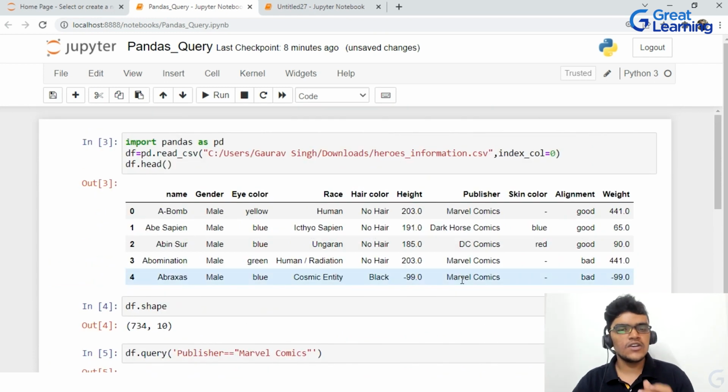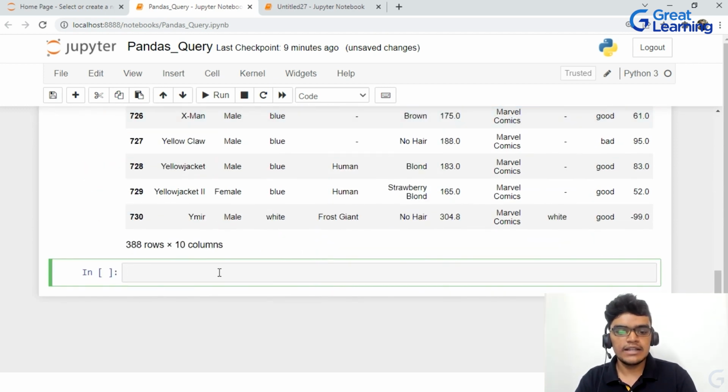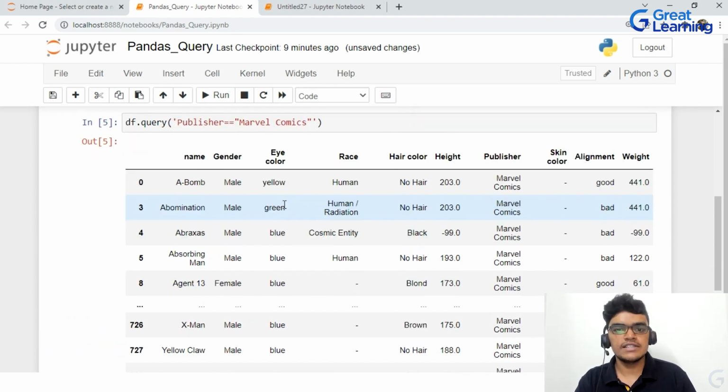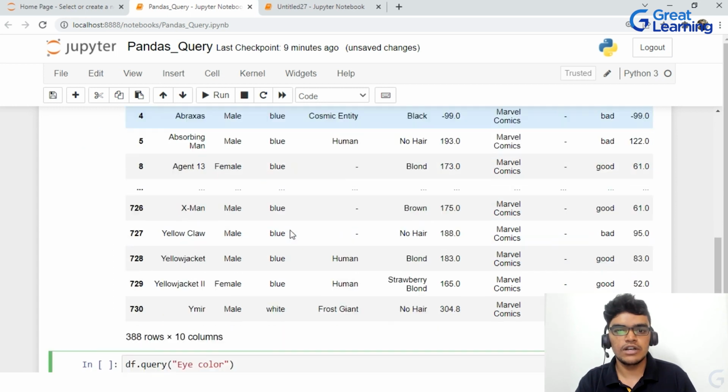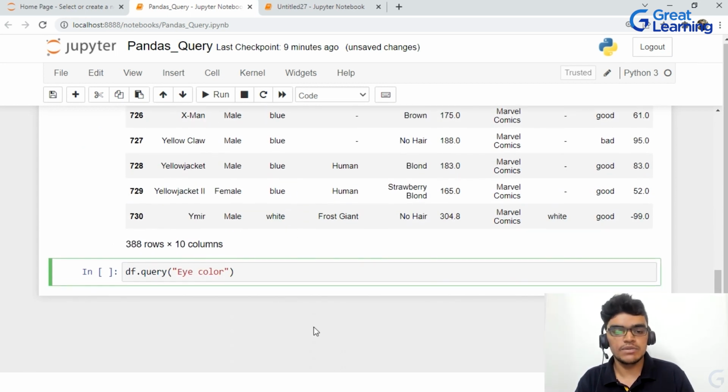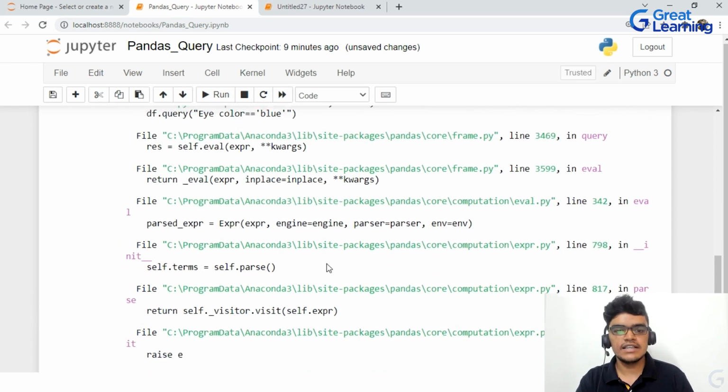Now, as I already told you in the theory part, if you see this column name is eye color, right? And there is a gap in between. So we can't perform the query function. Let me execute this. If I write here df.query, and inside this I write eye color, let me check the spelling of this. You can see that E is in capital letter whereas C is a small letter. So make sure that your column name must be the same, or else you will get an error. So when I write eye color is equal to, let's suppose blue, and if I execute it, you can see that I'm getting an error.